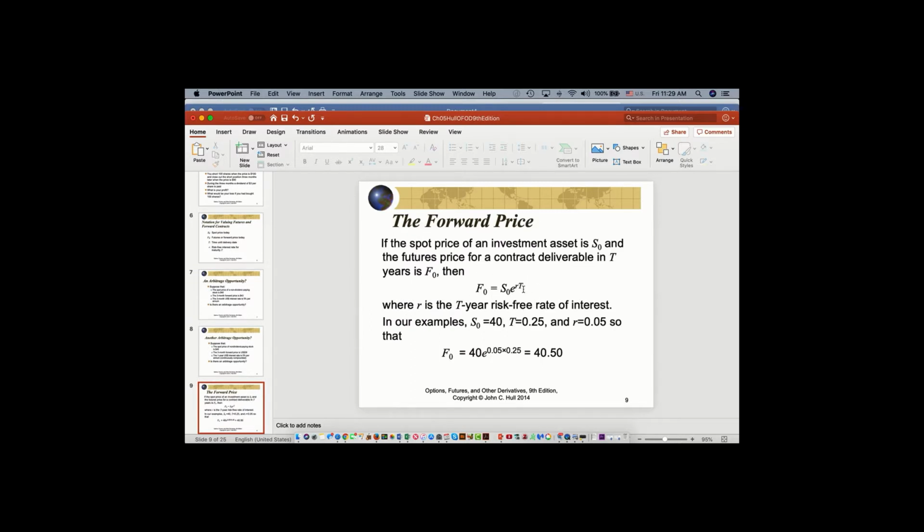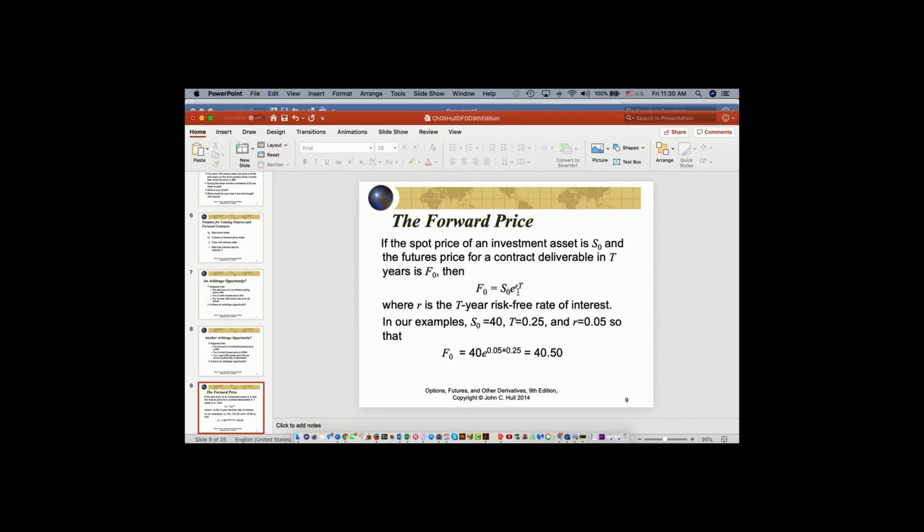This is the continuous time, but for the discrete one it is S sub 0 times (1 plus R) for 1 year. And if you would like to do it for 3 months, it is (1 plus R) to the power 3/4, 1/4, and so forth. And then the trick here is that if F sub 0, the thing that you get, is greater than the right hand side, then the one that is greater has to be shorted. You short futures and then you long spot. And then you can do the other way.